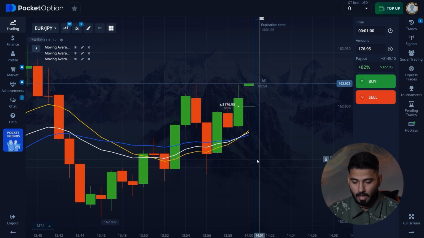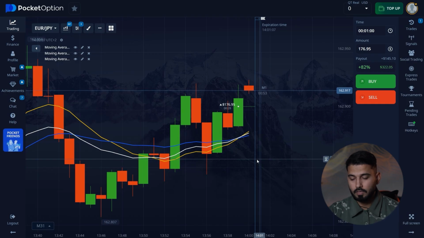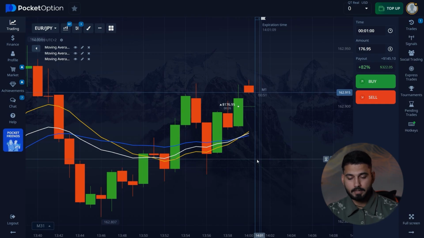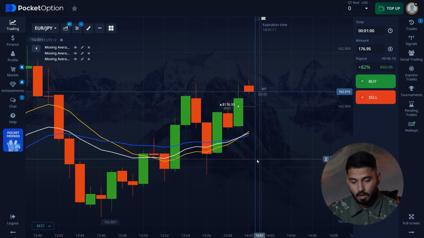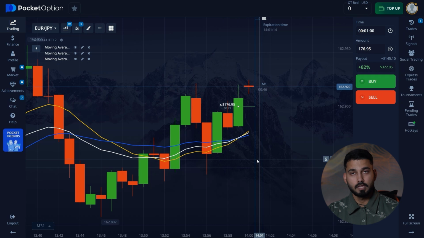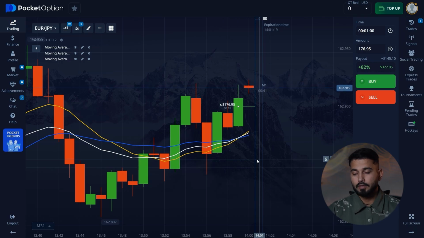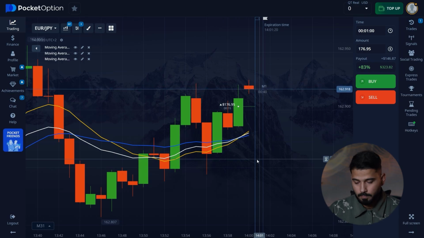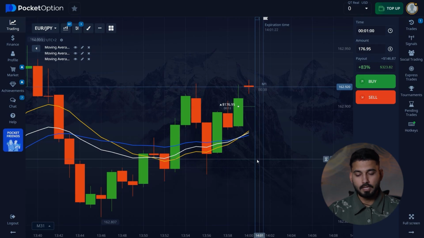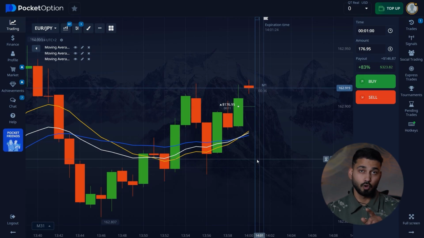But wait, look at the gap that was formed between the candles. That's also a strong signal for growth. You could open a trade right now, but with the moving averages, we predicted this movement earlier and are now calmly reaping the reward. Once you have thoroughly studied this trading strategy, you will be your own boss in trading. The only pressure you feel is the pressure you put on yourself.